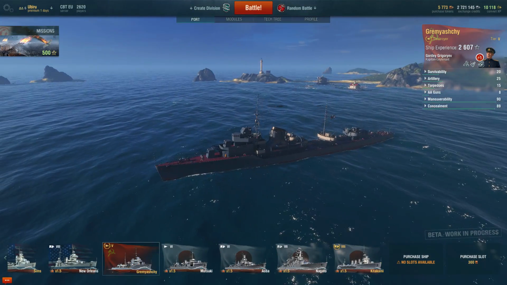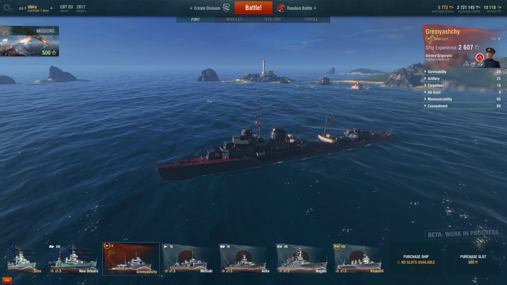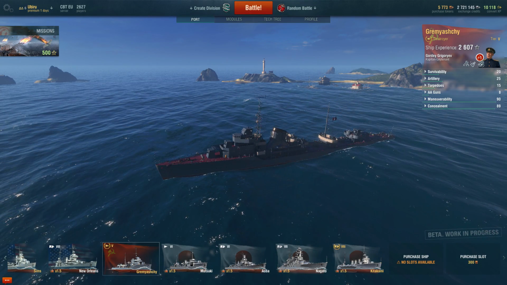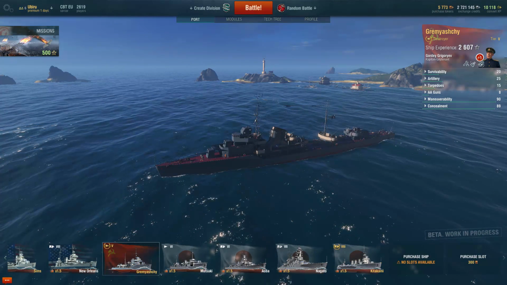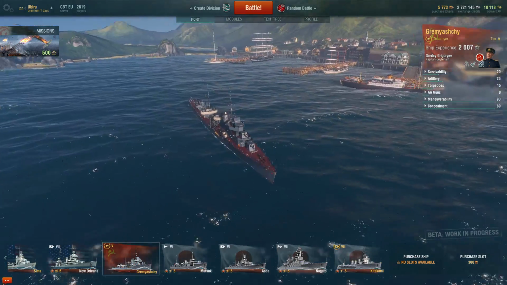In my opinion, the USS Sims is a far better ship than this in almost every respect. But the Gremyashchiy is probably one of the best ships, tier for tier, in the game. Thoroughly good buy. I've had about 15 games with this ship so far. A very, very fun ship to play. And most of them being 3 to 4 kill games in high tier games.